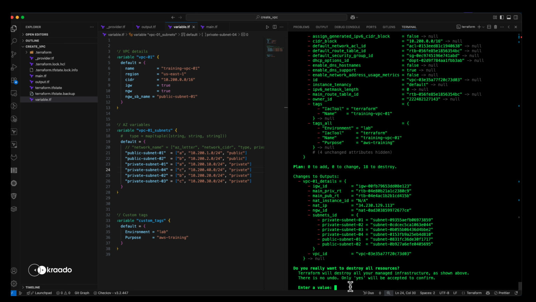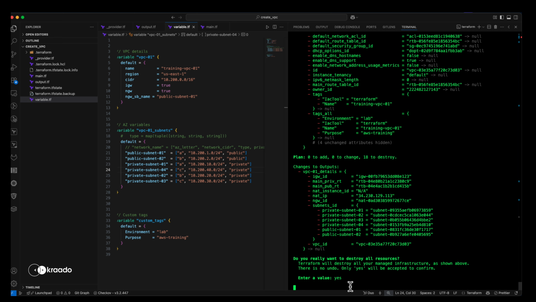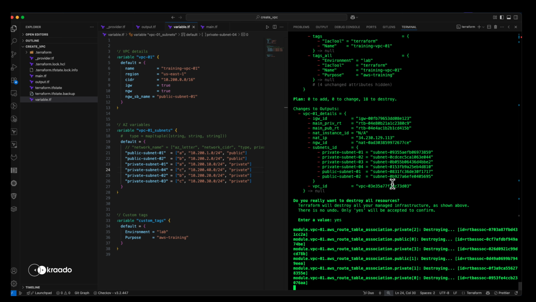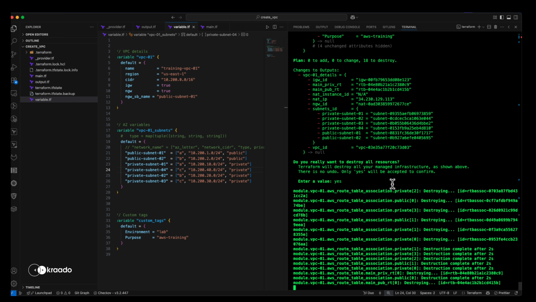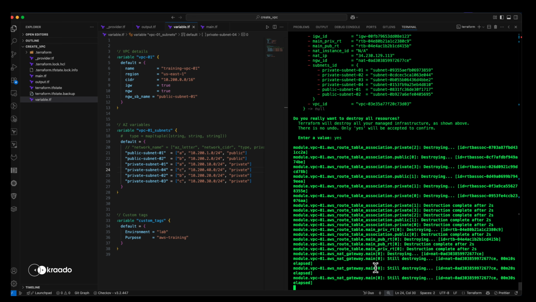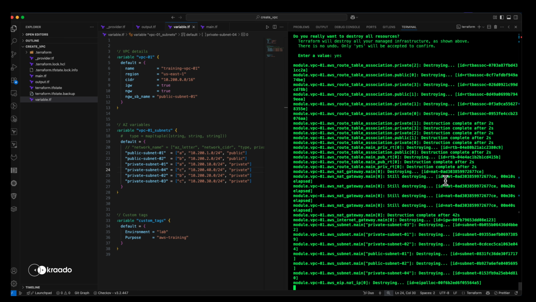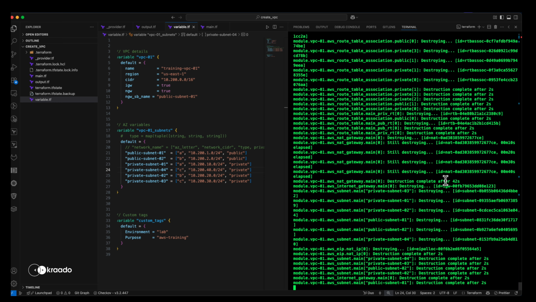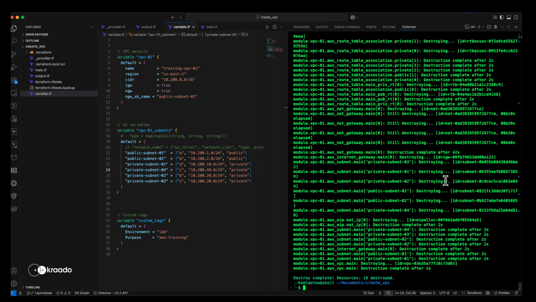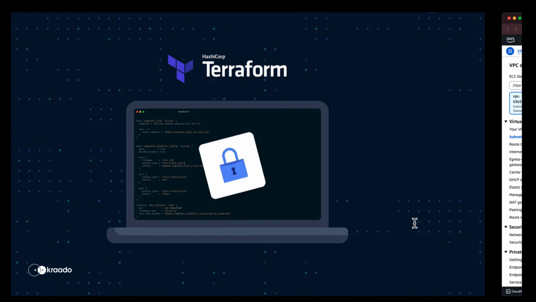We just say yes to this. And we wait for all the resources to be terminated. Here we go. We have all 18 resources destroyed.